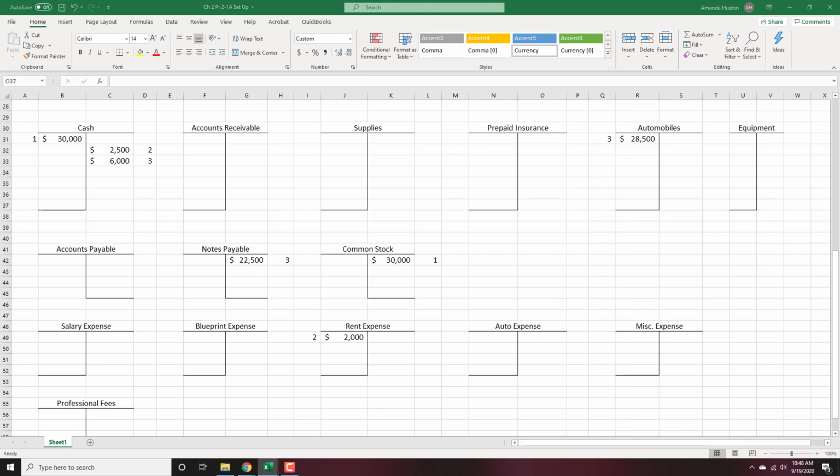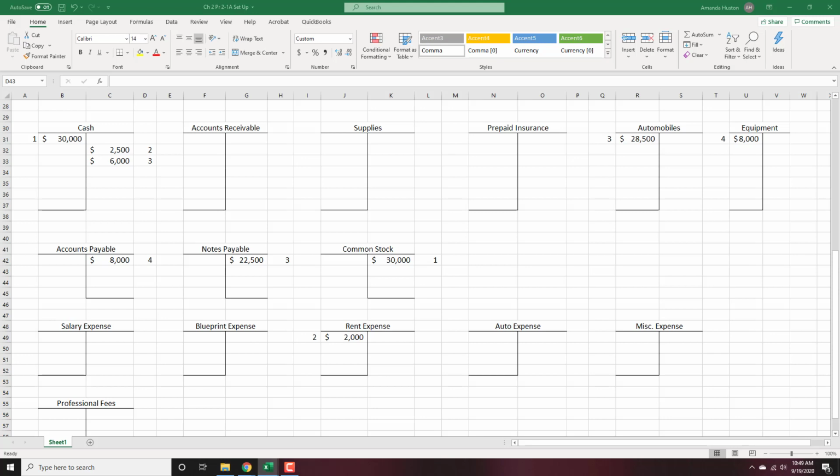All right, so moving on, we purchased office and computer equipment on account for $8,000. When it says on account, that means we didn't pay cash, so nothing happens to cash in this transaction. We purchased office equipment, so we're going to increase equipment, office and computer equipment, all in one category. This is journal entry number 4, or transaction number 4. The opposite side of that, since we purchased it on account, is accounts payable, so we're going to put that to accounts payable from transaction number 4.